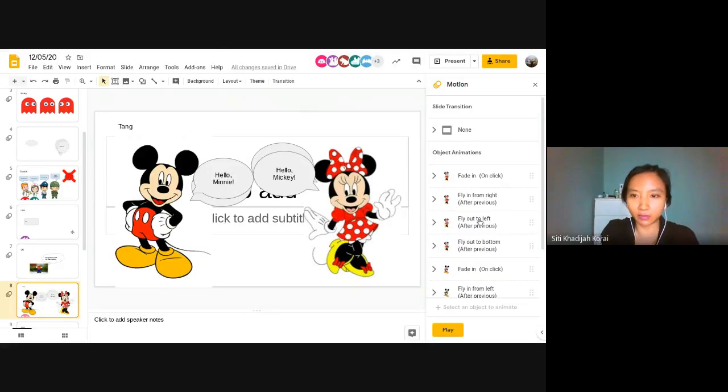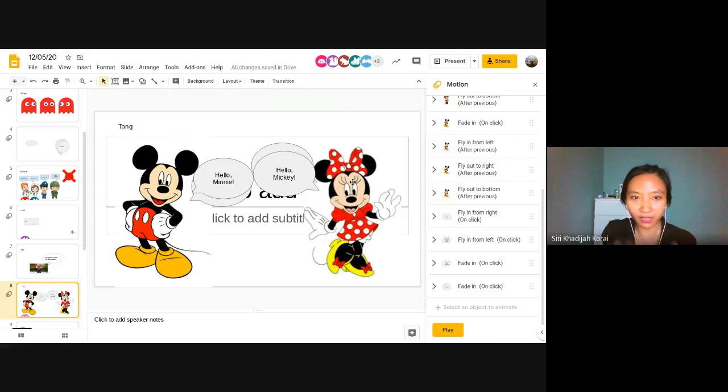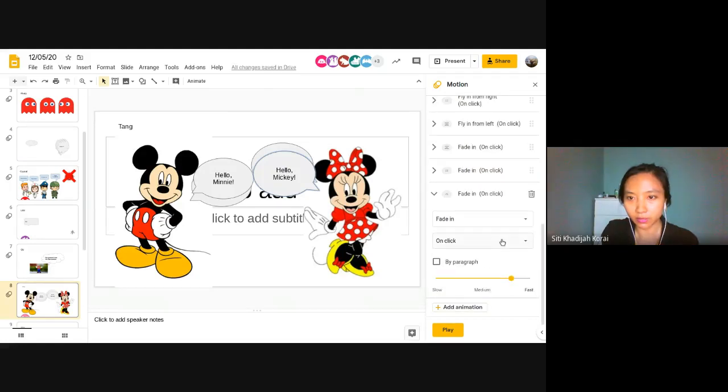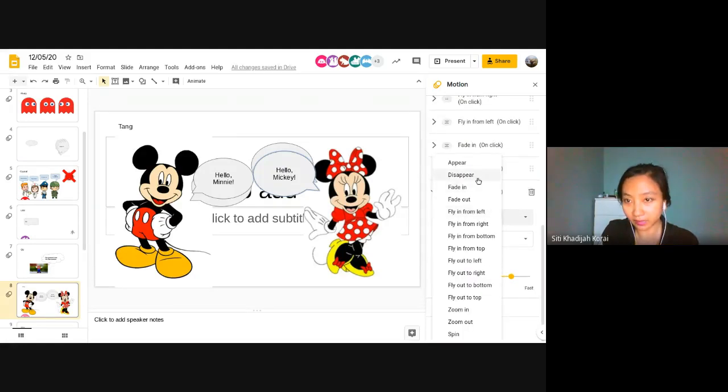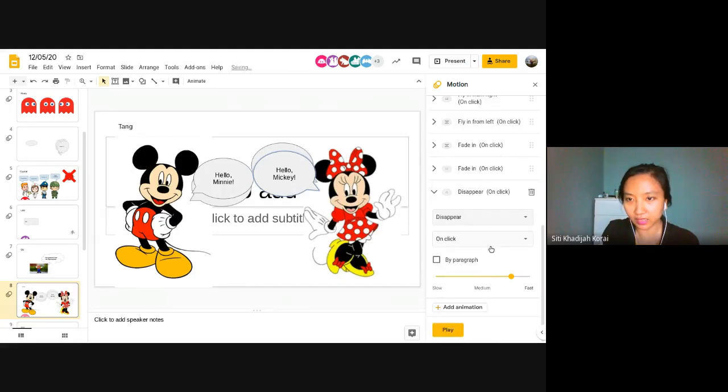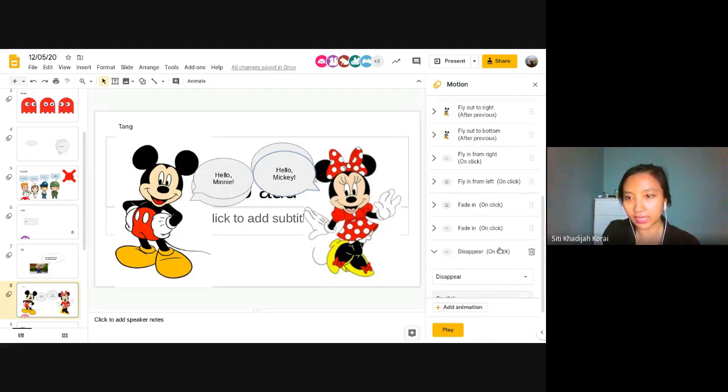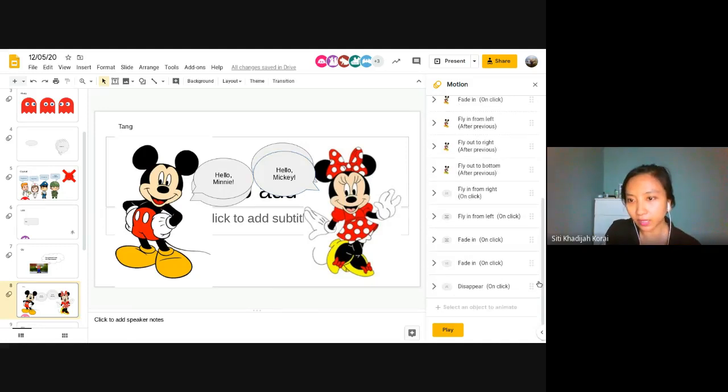So I will show you quickly. Is it okay if I disturb this? I'm sorry. So what you can do is you click on this animation. So now I'm going to add animation. Okay, add animation. So now I make it disappear. Okay, on click. To rearrange this, you notice this is like a six-dot handle on your right side. When you bring your cursor, it changes. You click on your cursor.